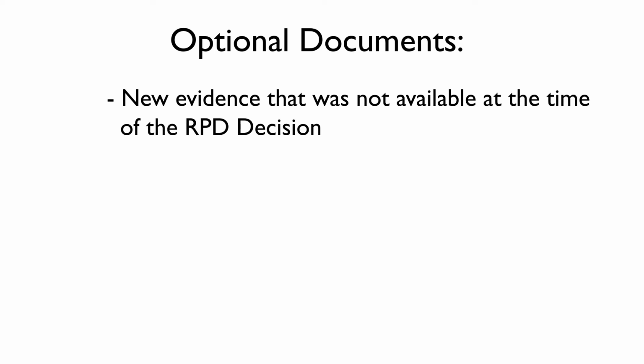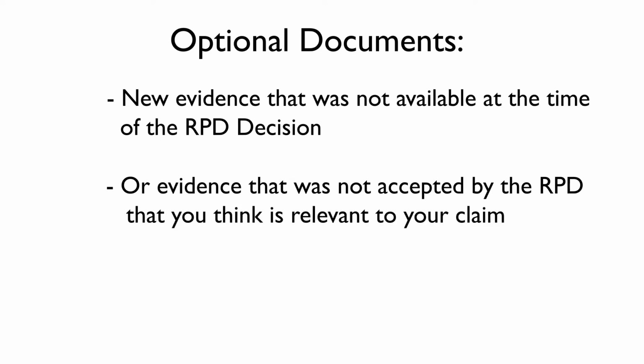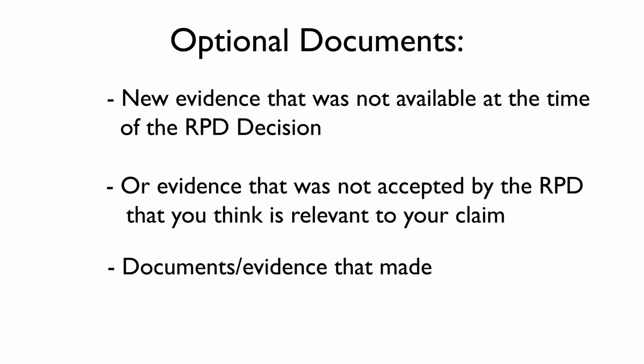If there are any other documents that you think are important for your case, then you need to get them ready when completing your memorandum, such as new evidence that was not available at the time of the RPD decision, or evidence that was not accepted by the RPD and that you think was relevant to your claim. If any of your documents are not in English or French, you have to get them translated, or the RAD will not look at them. You also need to get the documents and evidence that made up your RPD file.